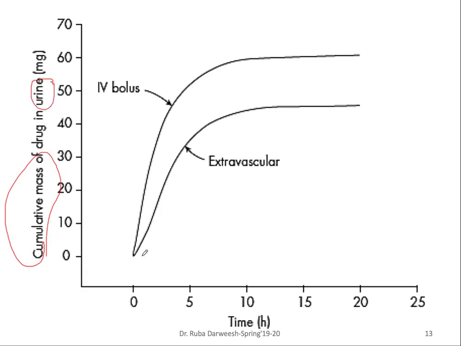So it's like I'm comparing this profile to this profile. Again, we can't reach this point, which is time of infinity for each one of them, but we can do that until certain time that I know that it's covering around 5 half-lives. Then I can compare whatever is happening at this point for the extravascular over this point.